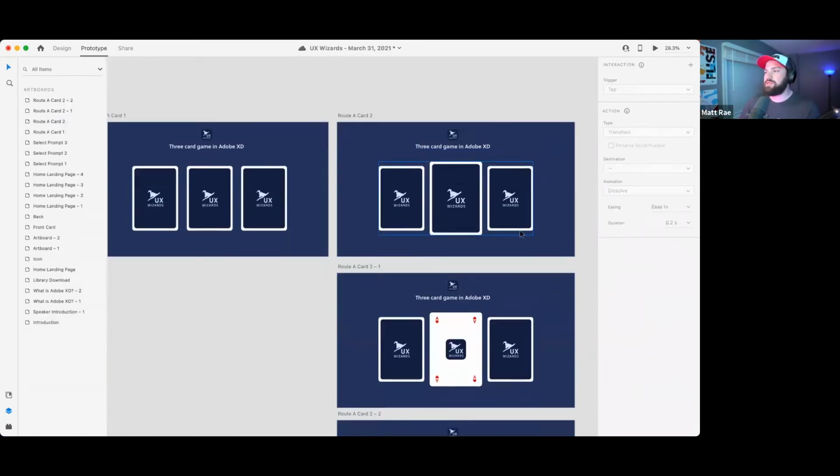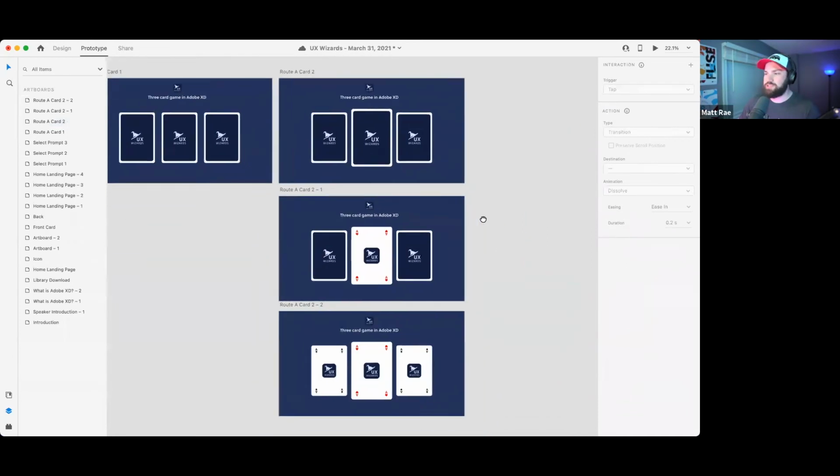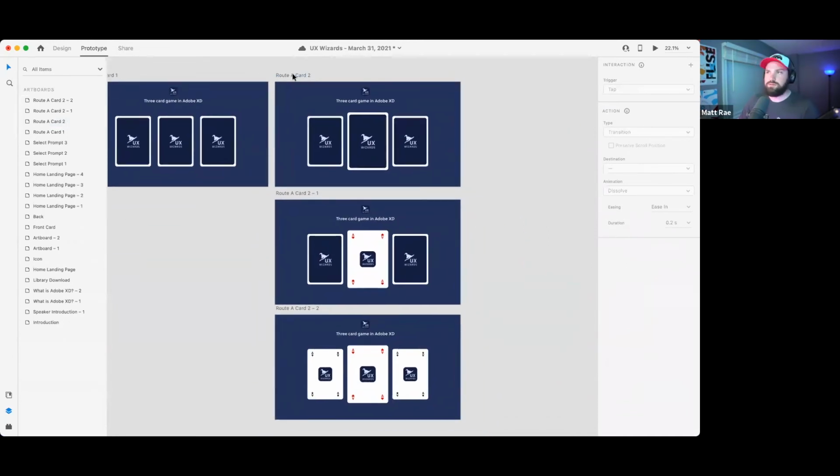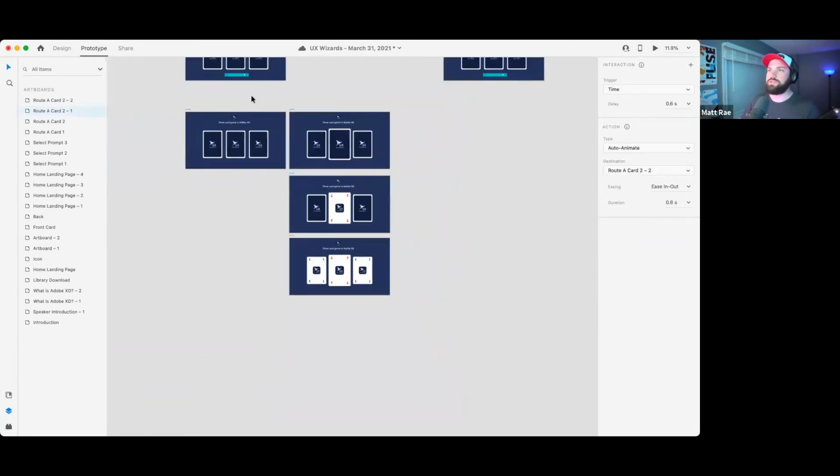And then from here, this is all going to be time transitions. Again, we don't want to require any user input. So we'll go artboard to artboard, set that to time, 0 seconds and 0.8. And then once again, we'll do this here. And if you want, on this one, because we're showing a card, we can set a bit more of a delay. So let's say we'll set a 0.6 second delay just so that you can see, oh yeah, I think I got it. We'll reveal the other ones.